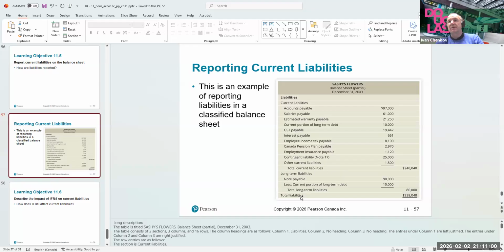You do a calculation for the total current liability, and a calculation for the total long-term liability if you have more than one item. If you have only one item, you're just showing the long-term liability without a calculation because the amount is the same. In that case, you might not even have to show the total. If it's one line, long-term liability note payable, you may not have to put total long-term liability. It can be just long-term liability note payable, and then the total liability will be the current liability plus the note payable.